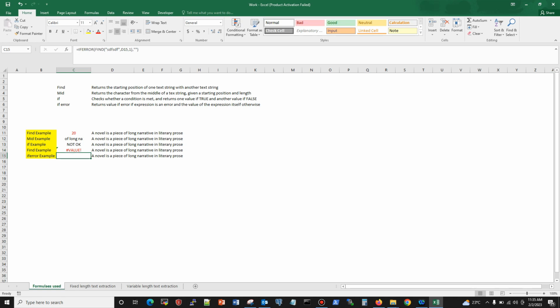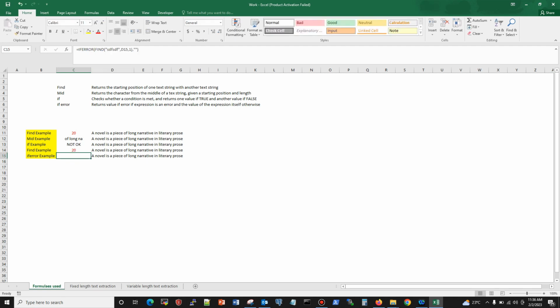If this value is returning an error, the FIND value, then it will return the value I specify. Here it is blank. You can give any text if you want, like "okay", "not okay", whatever it is. I'm just giving it blank so that it remains blank.